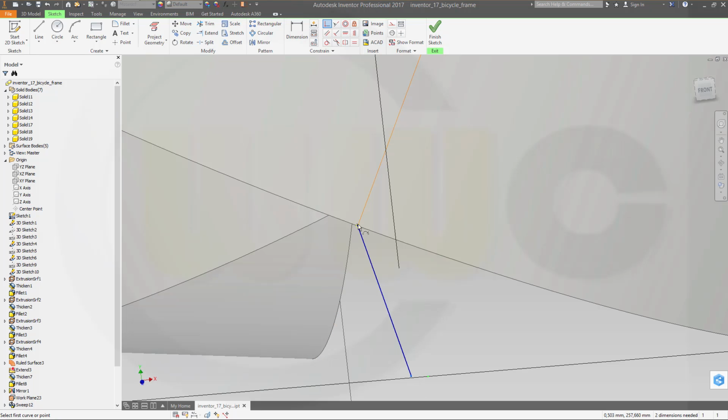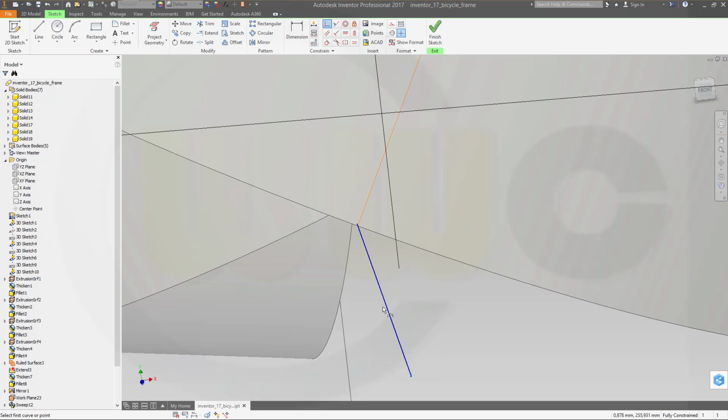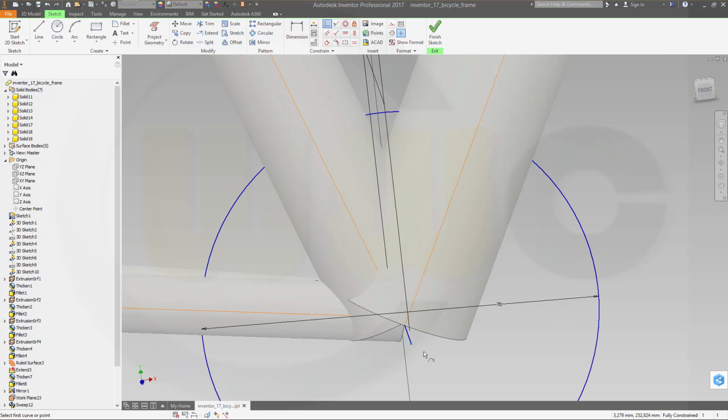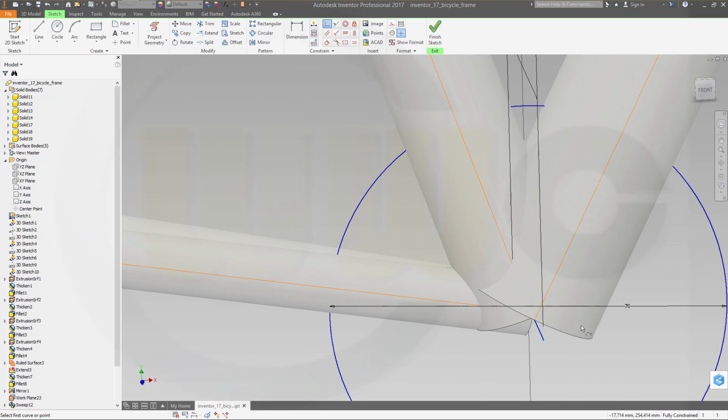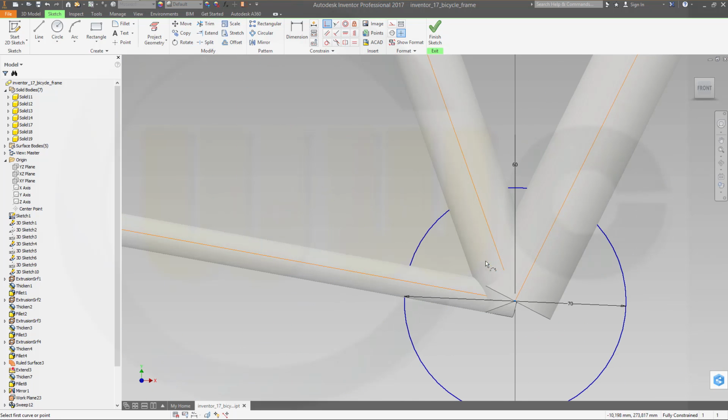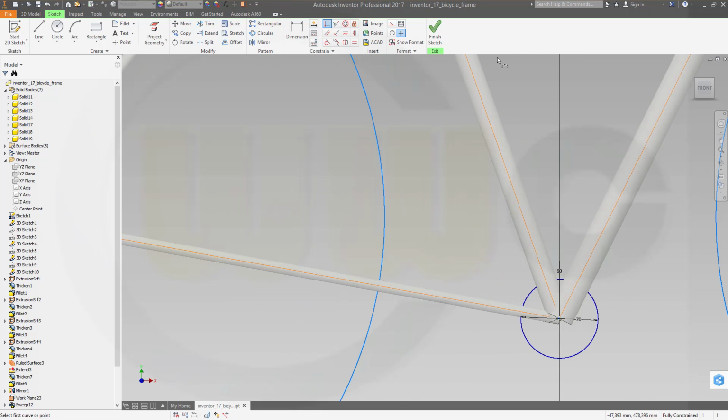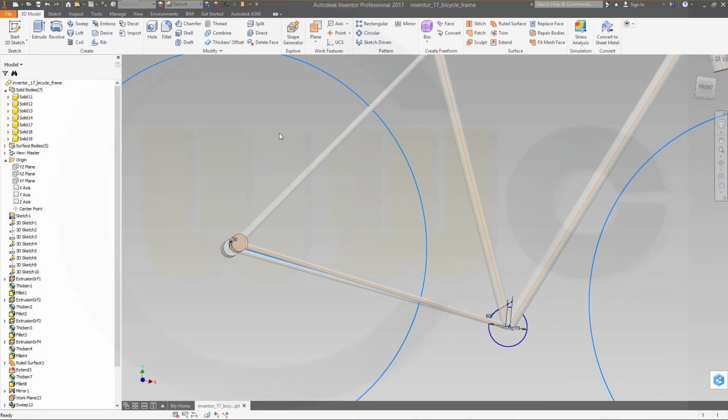Where's my projection? There it is. Let's take, yes, finish the sketch and make an extrude.